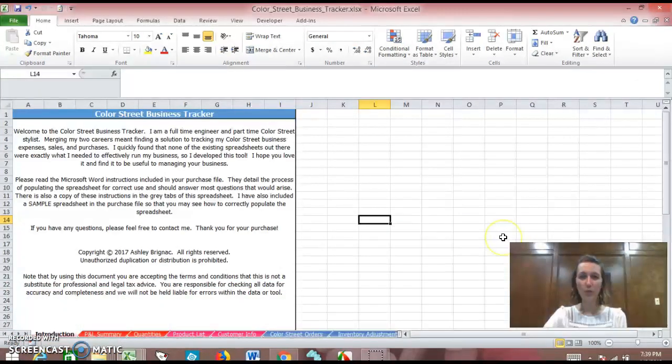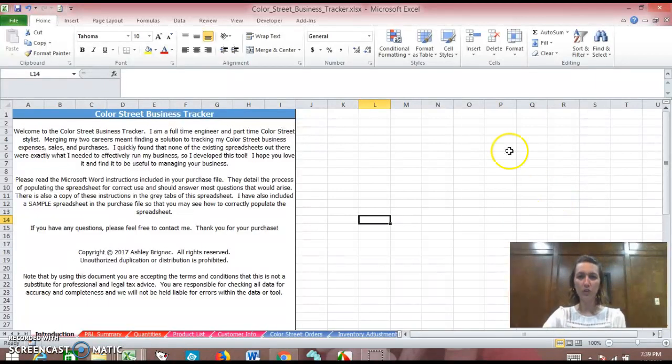Today I'm going to show you how to update your tracker for the new year. Every year when you start your new business for the new year, you're going to have to go ahead and create a new tracker for that year. The tracker is only meant to sum up all the P&L and everything for one individual year. And so I'm going to show you how to update it.